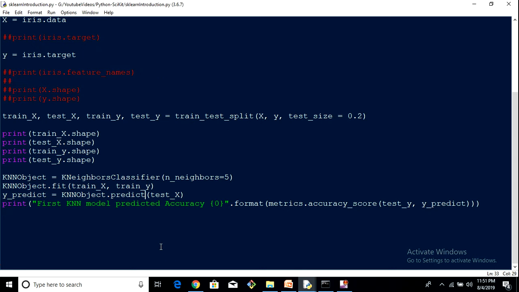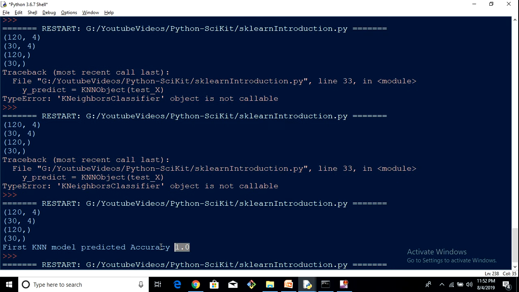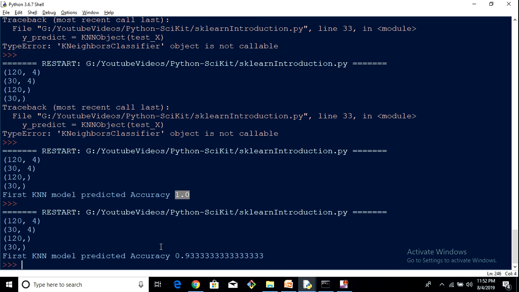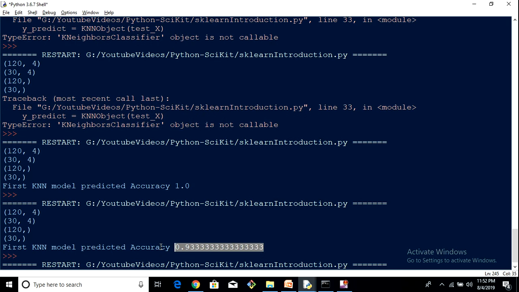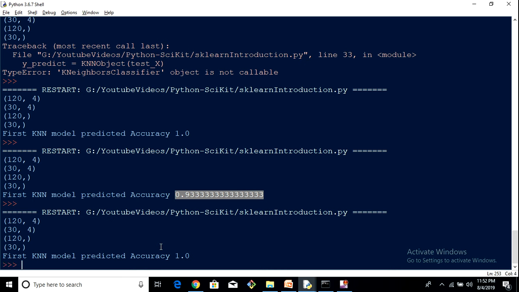It's 100%, right? I don't know, but if I make it 4, let's see what happens this time. I don't think that attribute was needed. This time, if you multiply this accuracy, it is 93%. If I remove that, I was pretty sure that if I don't give this attribute, it is going to consider the default one. It's 100%, right? So it looks like the default value for this model is 5, and we have achieved 100%. That is really awesome, right?